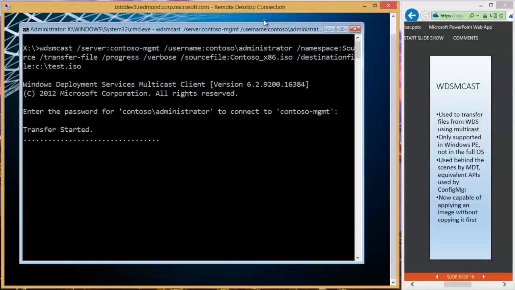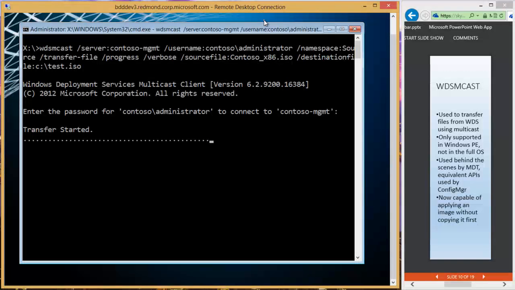The multicast protocols in WDS are actually very creative, because they work kind of in a round-robin format. We've set up the namespace to do auto-casting, which means that the server's listening for new clients and allows them to join into the multicast stream at any point, even if the current block being transferred is right in the middle of the file. So existing machines have gotten to the middle of the file. The new machine starts at the middle of the file. When it gets to the end of the file, it just wraps back around to the beginning and fills in the missing pieces. So machines can join in, machines can finish up at any point.